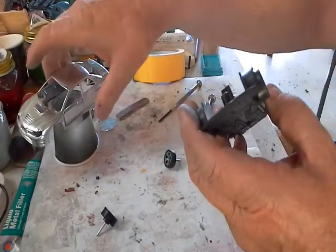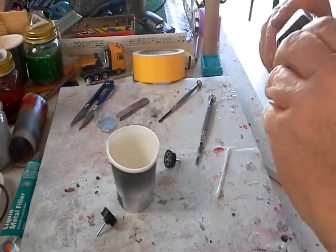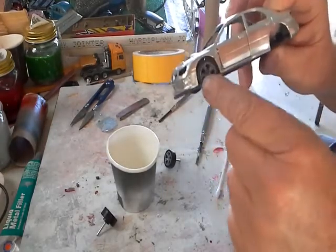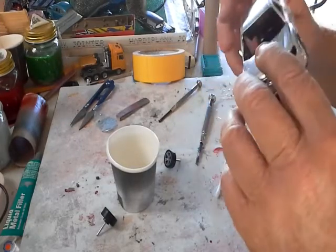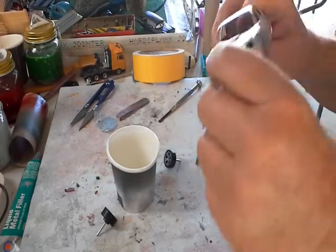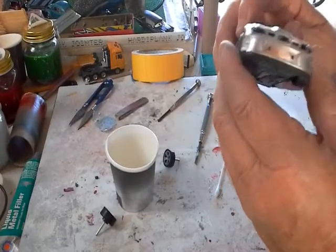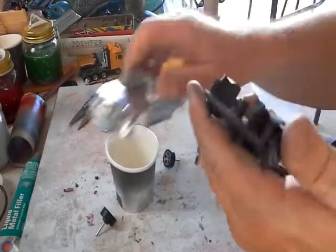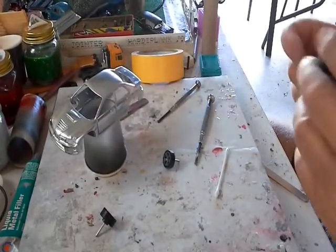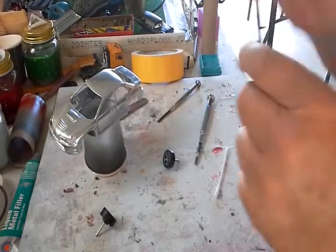So now we'll see how she looks on the car. Yes, that works. Okie dokie. So I may rethink about doing this. I may not. But at the moment not. But I'll think about it. In the meantime, I'll turn that round again, put that on there, and I'll work on this rear axle. Catch you in a moment.